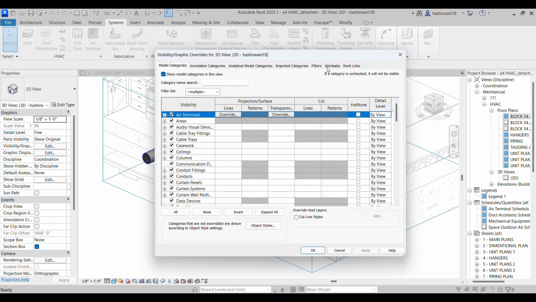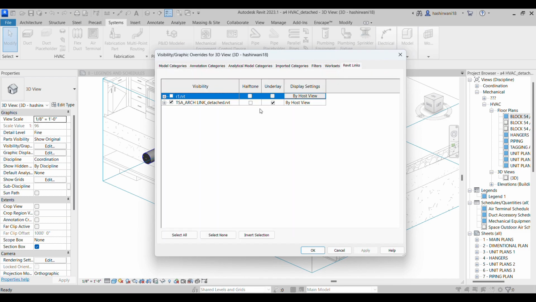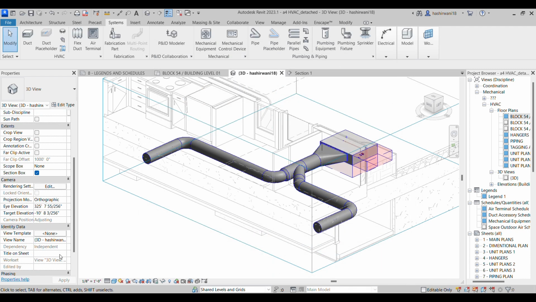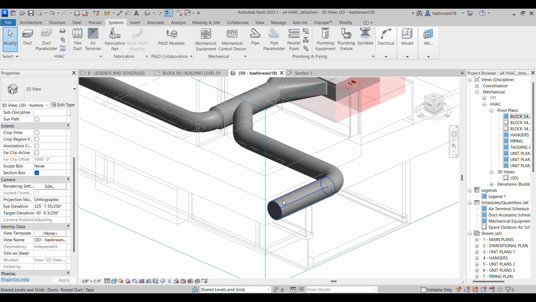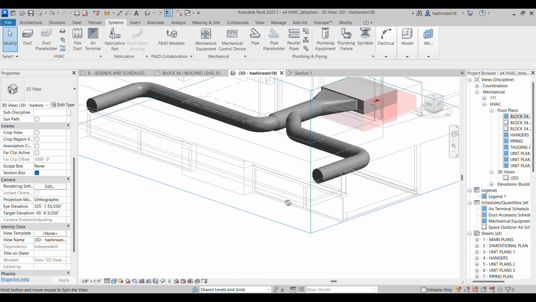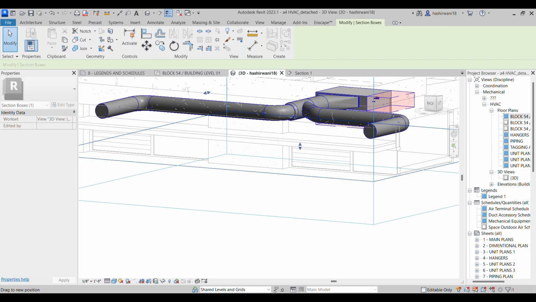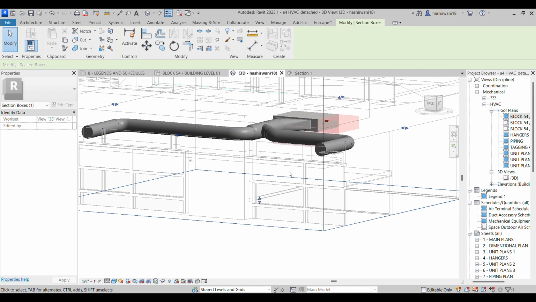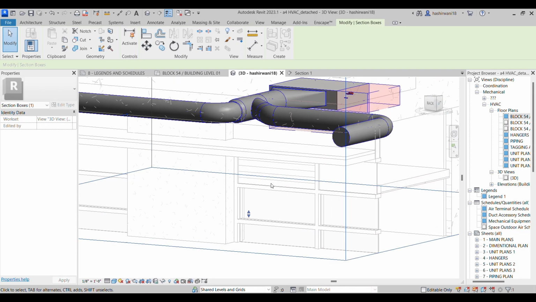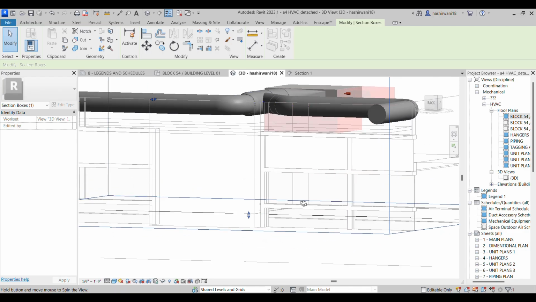VV, let's try it again. Revit links half tone, right? Okay, so I may have to change the template here, right? Okay, so now can you see, if I move it down and if I move this particular thing down, the architectural people have already provided some sort of louver for my SG grill here. Can you see? So clearly this is in the wrong orientation.